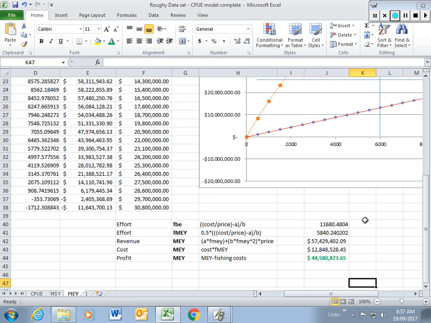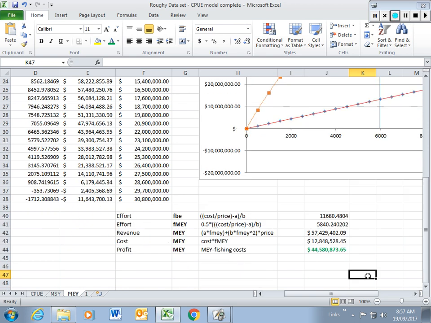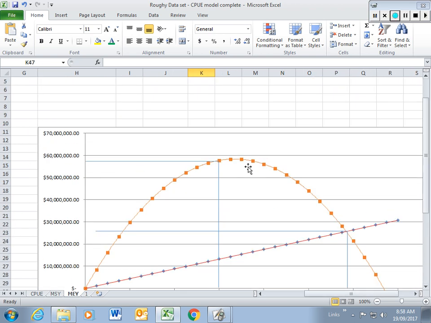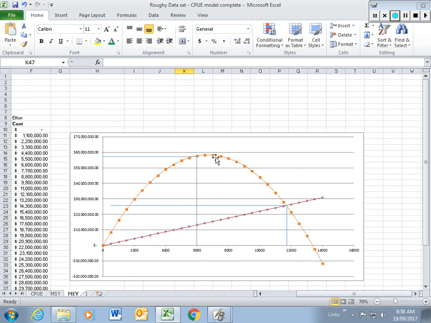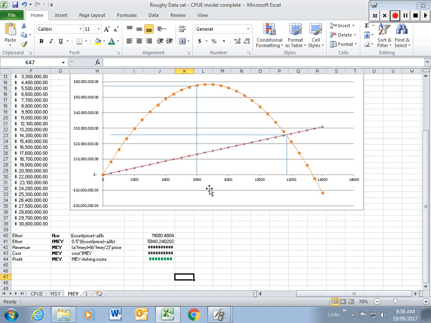So that money is after everything's paid for on the boats, and it's money that goes back into the GDP or whatever you might say for the state or for the country. So at this point our fishery is still making a lot of money, but we're up here, we're running a little bit more sustainably, or not necessarily more sustainably, but we're running less of a risk if we make an error somewhere along the line.